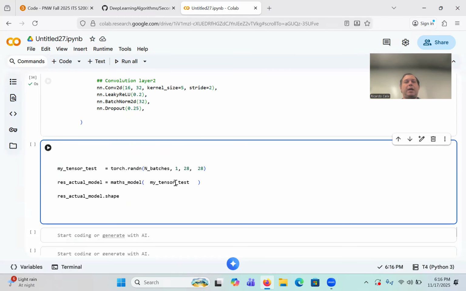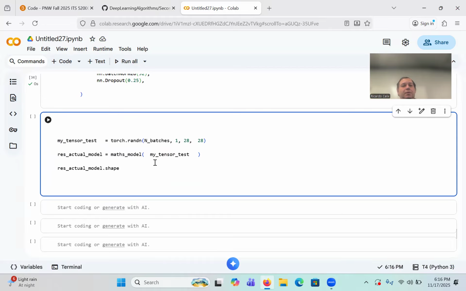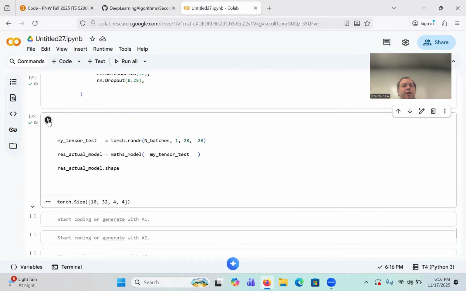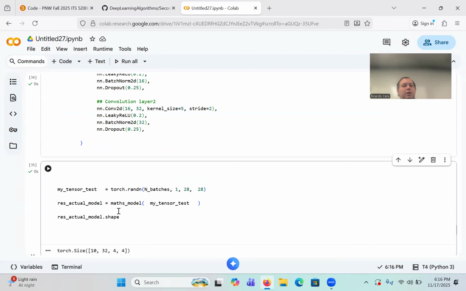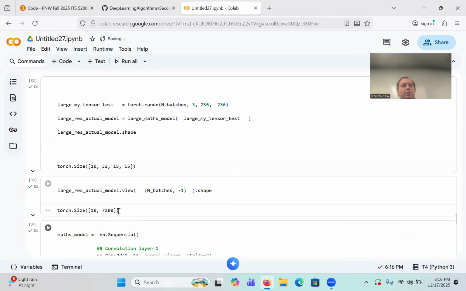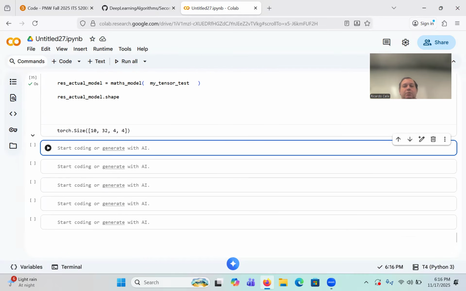I'm going to create a tensor, this time not color. Notice it's 1, comma 28 by 28. I'm going to run this through the maths model, right, and print the shape. And notice it is 10 by 32, 4 by 4. Okay, 10 by 32, 4 by 4. That's what it comes out to.